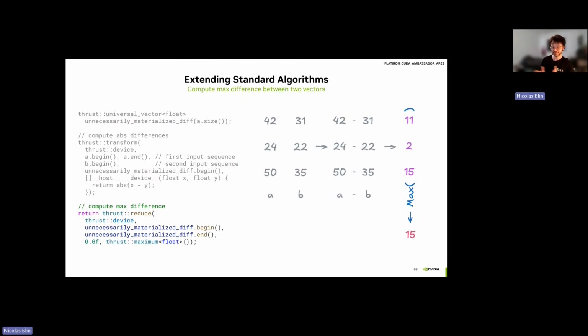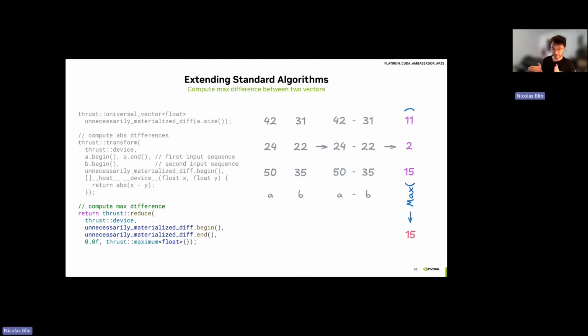For example, you can take the sum, the min, or the max. Here we're taking as input our array of differences, and we just compute the max, by every time taking the max between the elements. So the max of 11, 2, and 15 is 15.